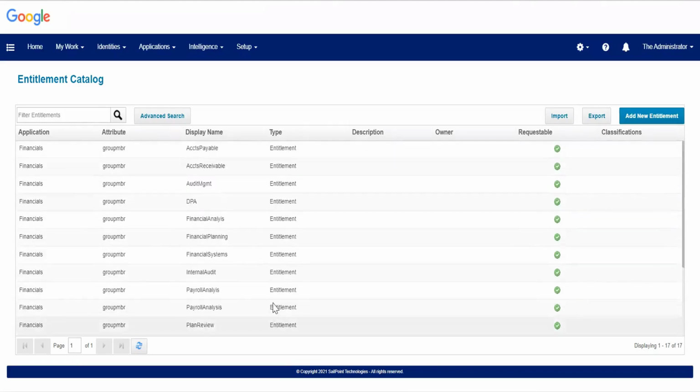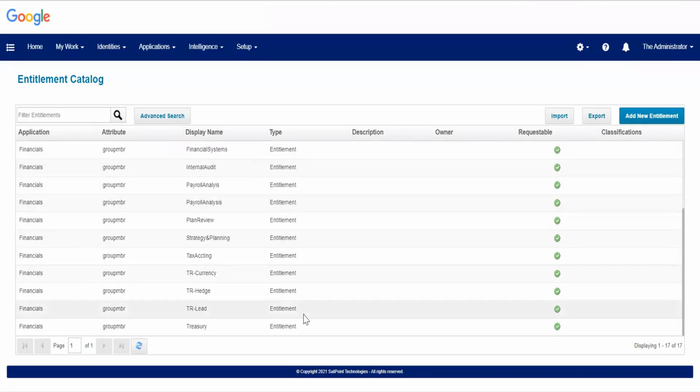So now we bring all those 17 access here. So now the end user can request for it. It will go for the appropriate approval. Once the approver approves that request, access will be provided to you. But the main purpose of the entitlement catalog is to list out all the access here, and whether you or managers can request for it. So it will contain all the attributes and values belonging to one particular application.